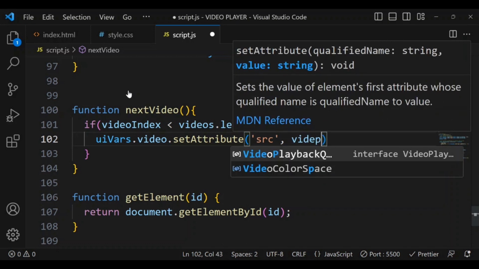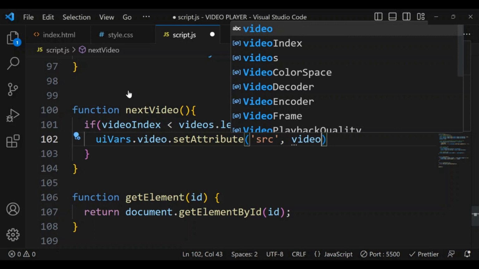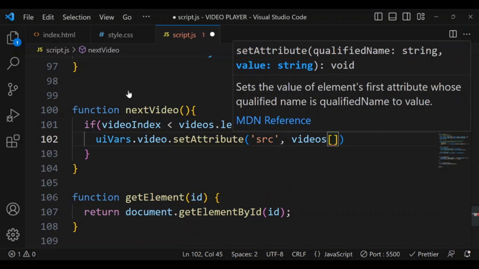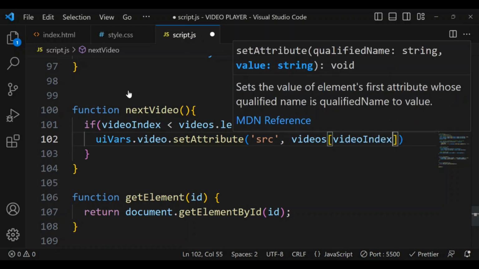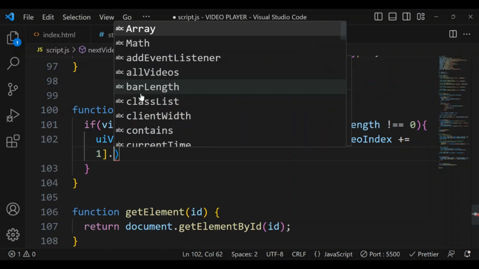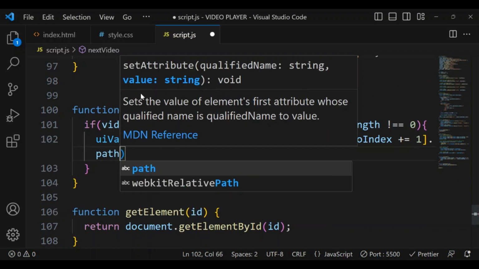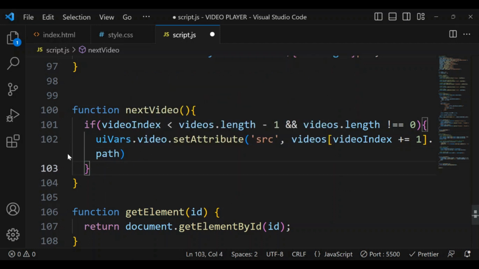We're going to do what we did to load the video the first time: videos, and I'm going to pass in video index, and I'm going to append one to it. So each time we click, we're appending one to it, and I'm going to set this to dot path. We want the path. Remember, the path is the directory of the video in your computer. So that's what we want.